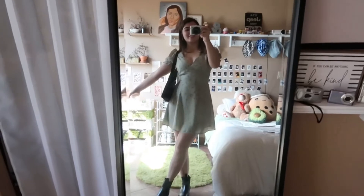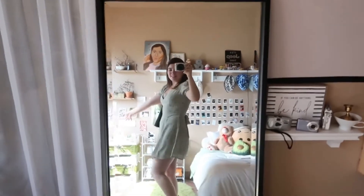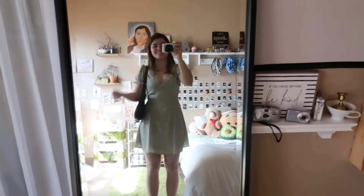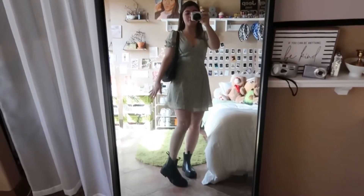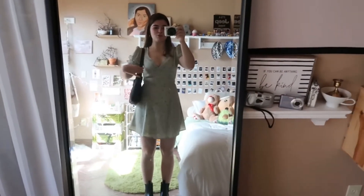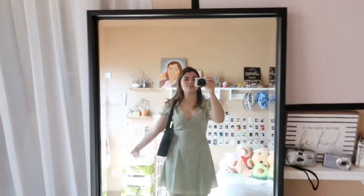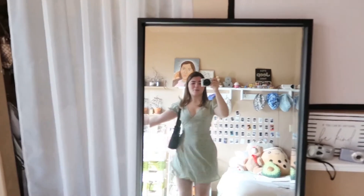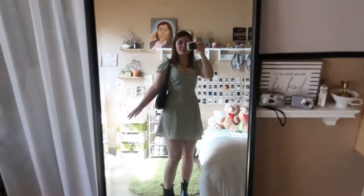Okay, here is outfit number two. I didn't think this dress was gonna fit because I just got it, but it actually fits really amazingly — it's very snug and I think it's so cute. I really love this dress; I love the puff sleeves, it's like a perfect summer dress. I'm not sure if I personally would pair it with black accessories but when copying the picture that's what she did. The dress is from Forever 21, this purse is thrifted — the brand is Modabella — and then these boots are from YesStyle. Her hair is just down so I kept my hair down too. I really love this dress, it's so flattering on me.